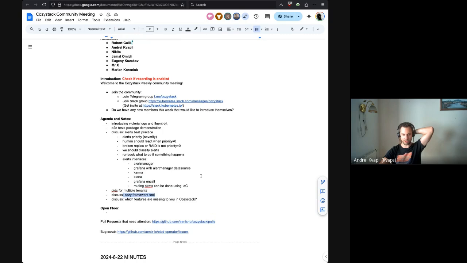I was thinking about creating a common Cozy framework, which would work the same way as Kubebuilder or other frameworks for making Kubernetes applications. I think we can create a single binary which will create a skeleton of the project, similar to Cozystack, to let people build their own Cozystack distributions with ease.